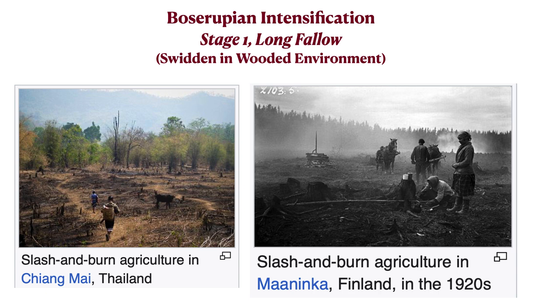So there's still plenty of slash and burn or swidden cultivators today in forested areas of Southeast Asia, many parts of Africa, many parts of the Amazonian basin. They're diminishing, to be sure, but they still exist. And it was formerly common in many parts of Europe, Finland in particular. Here's a photo from Finland in the 1920s. Finland, a very heavy forest coverage.